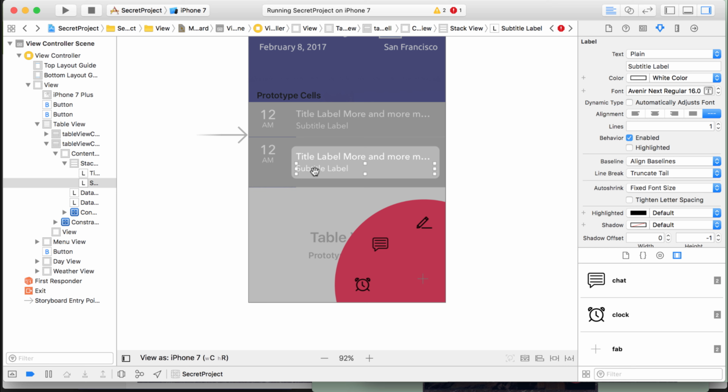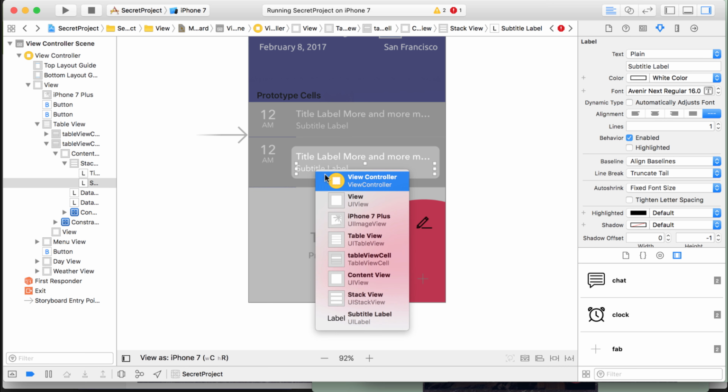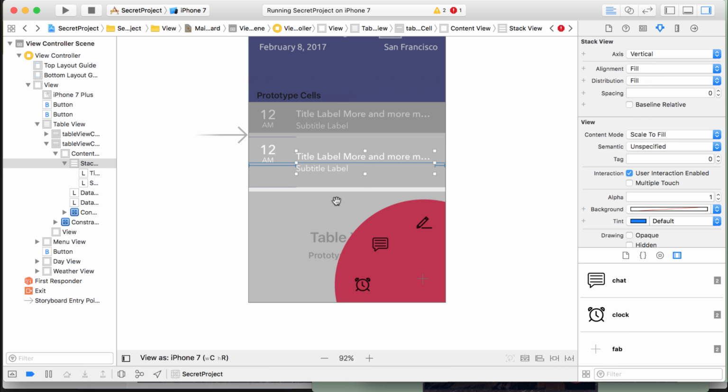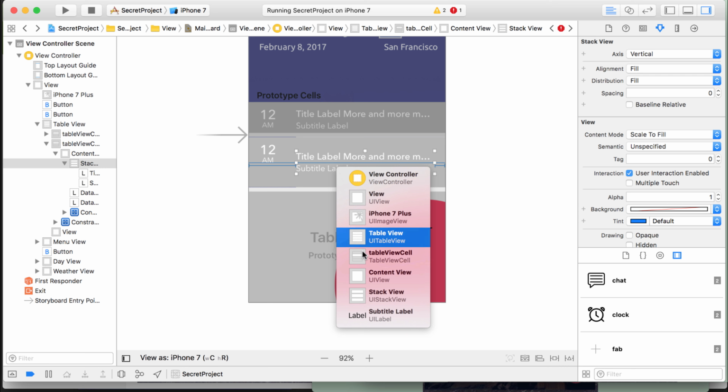So on my trackpad, it has a two-stage click or a force click, and it brings this menu up. But if you don't have that special trackpad, I believe you can hold down Control Shift and click. Yeah, Control Shift and click.